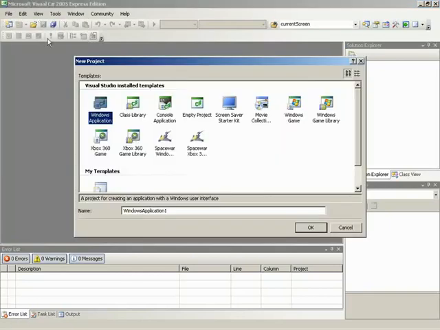a new project. And this time around, remember last time we did a console application. Go ahead and show them that as a reminder. Over here. This time we're going to do a Windows application. So let's go ahead and name this HelloWorld2. Hello World, and there we go, some capitalization. I knew you were going to do that. Okay, so let's go and click OK.